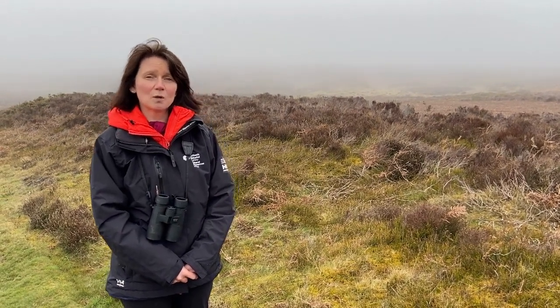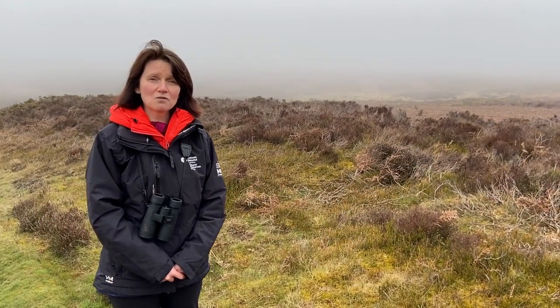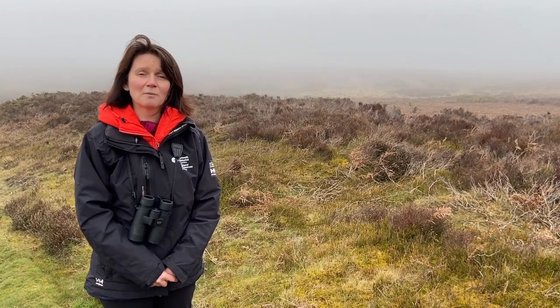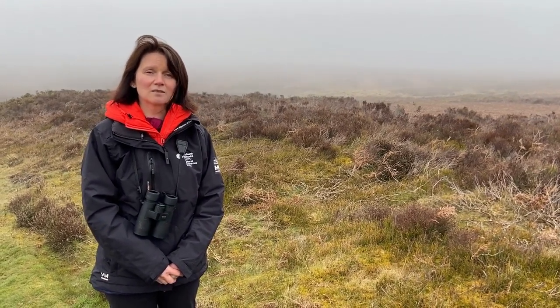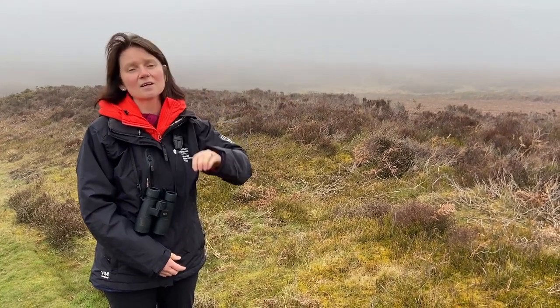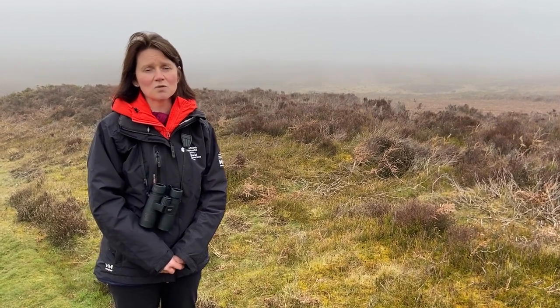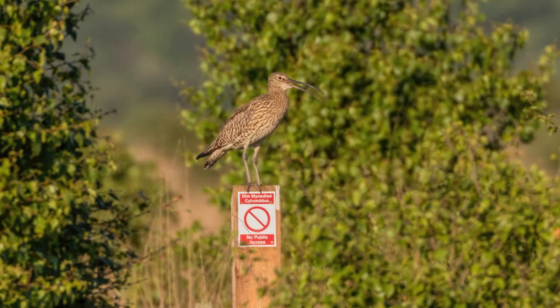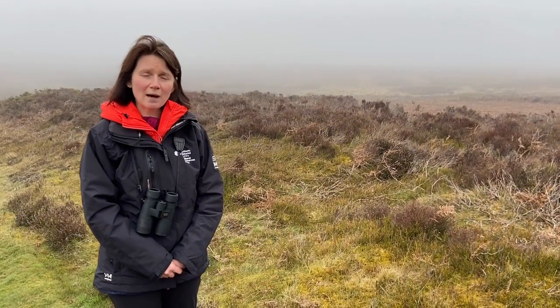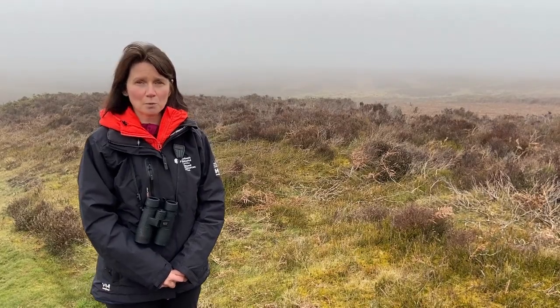Another strategy we're using is the tagging of curlew in Wales. And that's been done at Fenn's Whixall, an NNR on the boundary between England and Wales, where adult curlew have been tagged with GPS tags that provide data every 5 minutes of the habitats being used, the areas used for nesting and foraging, which is extremely valuable data to enable us to manage those areas of Fenn's Whixall and the surrounding land properly.